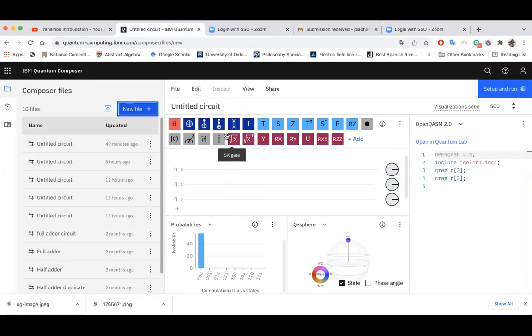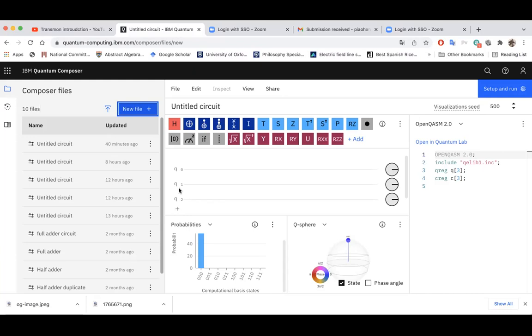Okay, as you can see, I'm on the IBM quantum computer page, and it's a clean slate. And we see on the right-hand side, lines called Q0, Q1, and Q2. Okay, so these are our qubits. They can be either 0 or 1, or a superposition of 0 and 1. Currently, the qubits are all in a well-defined state. For instance, all the qubits here start in state 0.